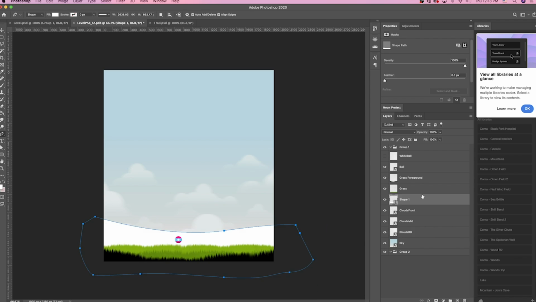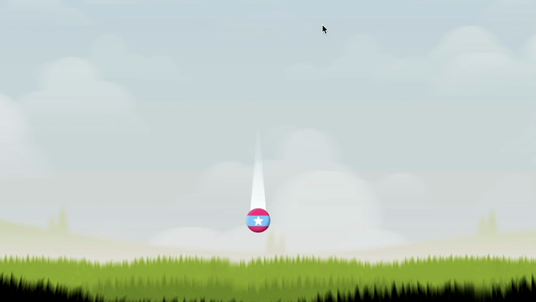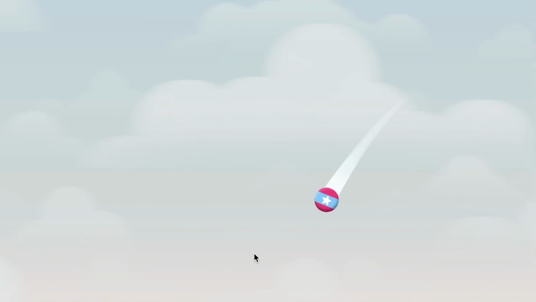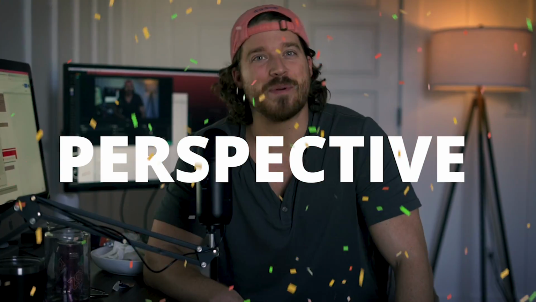I don't know why. So I just brought this illustration into Unity, and I pulled layers from this Photoshop file and created this parallaxed look as the ball goes up into the sky. I actually decided to use a parallax script that I've been using for my previous 2D games, as opposed to using a perspective camera.